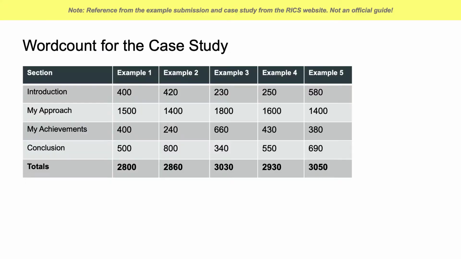But as an observation, we can see from the examples that when 1800 words is written for the My Approach, they did have to sacrifice and write a smaller introduction and conclusion. They may have done this strategically, as in the final assessment preparation and presentation, they would have expanded on and provided more detail to this. But I'm only speculating here. So again, speak to your counselor and judge for yourself if this is right for you.